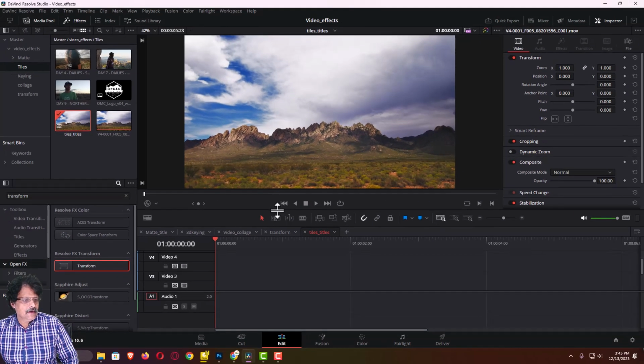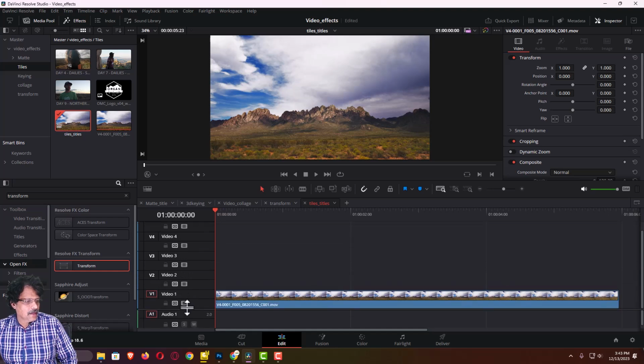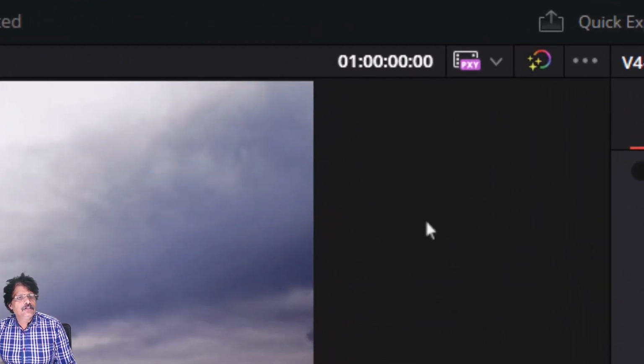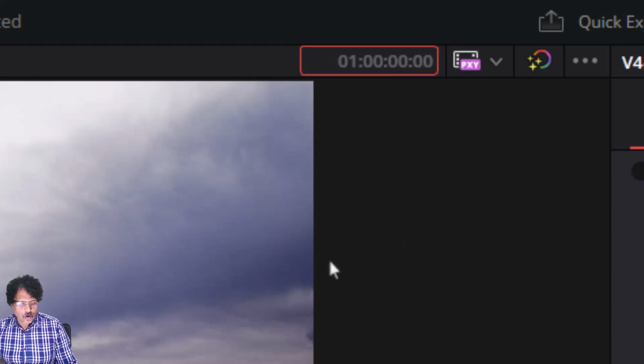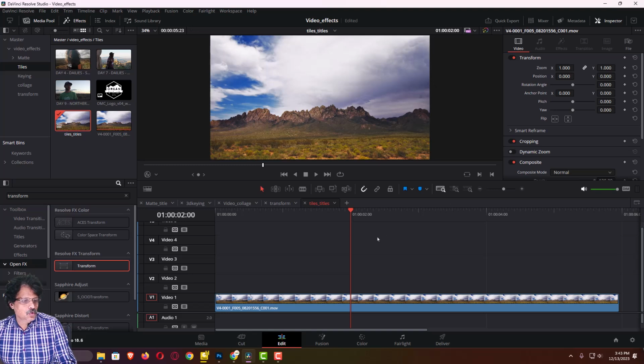Now I will drag it a little to the top to increase the area, and bring the audio track down, and I can see 5 video tracks. In these 5 video tracks I will move in the timeline, to around 2 seconds.